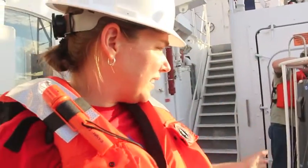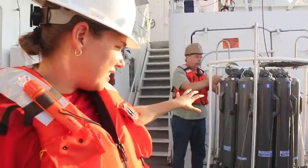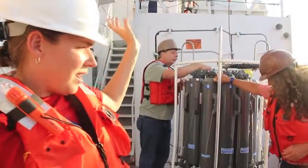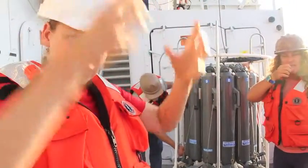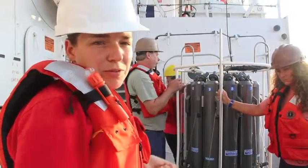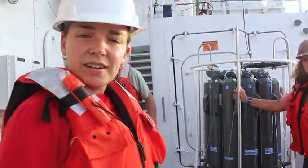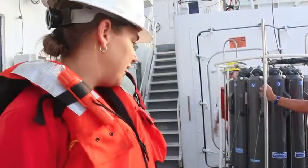And so basically, right now we've got a couple of teachers opening up all these canisters on here, and that's going to get lifted up on this arm. Put out in the ocean, and then as it goes down, water runs through it, and we can close it off at any point. We can collect water samples from different depths, and there's some sensors on there too that are going to pick up temperature, oxygen, fluorescence, and salinity.